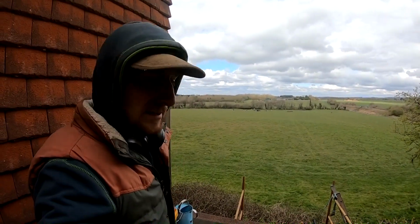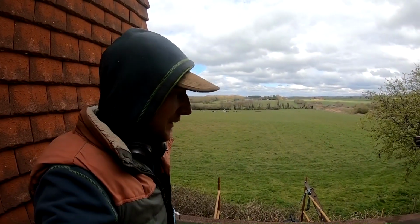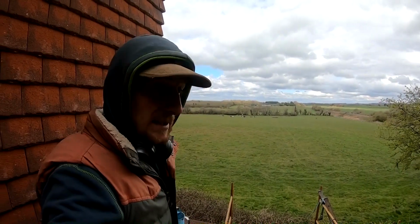Anyway, let's get some measurements out and get this frame put together.